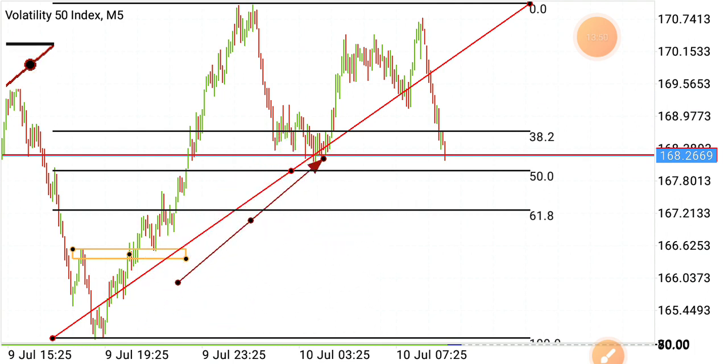So it reversed, and even after reversing, you see, it did not break structure here. So it came down and went up again, then still came down up to this level. So I still expect the market to come down to the 61.8 before going back up to sweep all the liquidities around this level here, guys. So that is just it. Please, I know I might be making some mistakes while I am talking and breaking, but if you listen carefully, I believe you will get something from it. You learn at least one or two things from what I've just shown you guys.